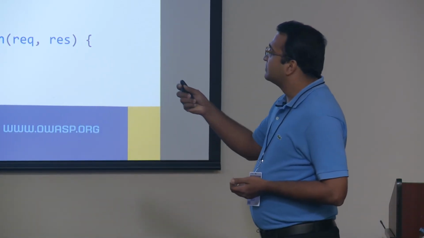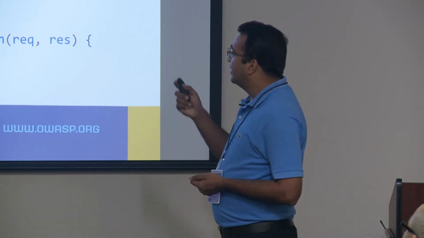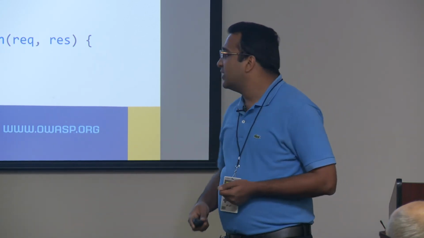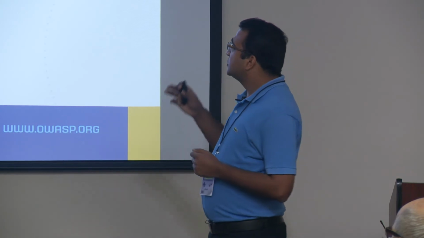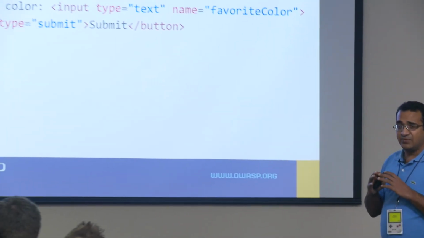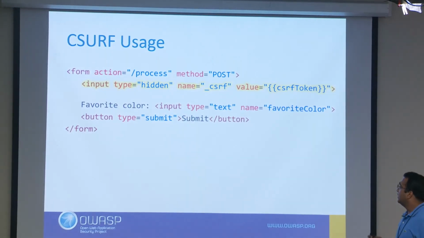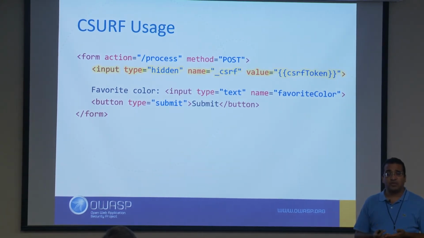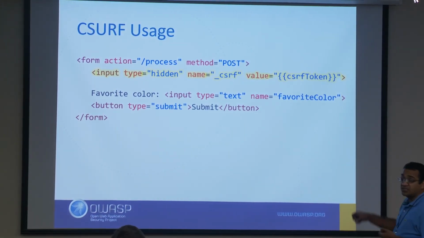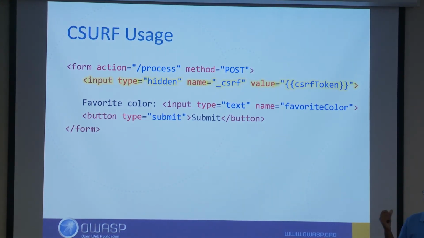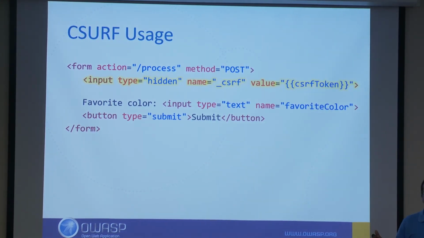And the other thing is, as part of the /form endpoint, I'm also passing the CSRF token explicitly to the model attributes. So let's look into the UI code of that, and that will make more sense. I'm showing a very simplified version of the example, where it's an HTML form, and here I have a hidden input field, and this is where I'm using the CSRF token passed from the controller. And when the form is submitted, this value will be part of the request as well.